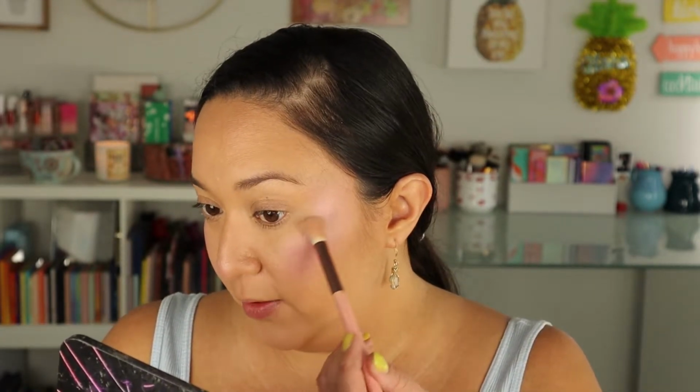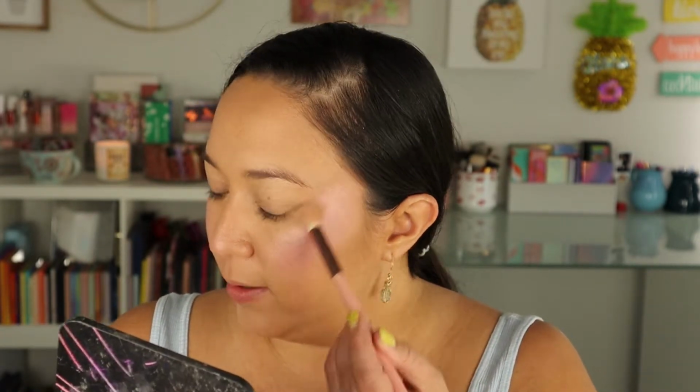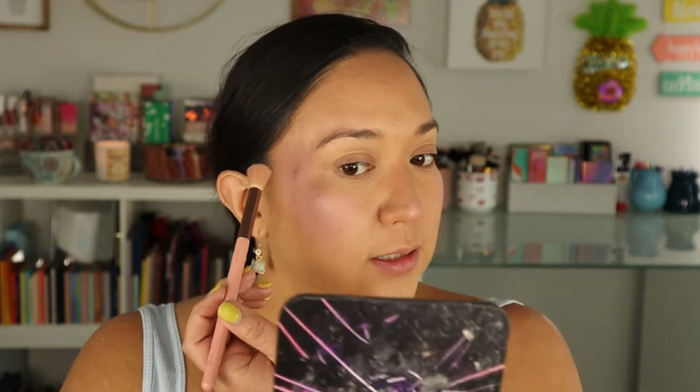Now I'm gonna go over this blush with this highlighter from Unearthly. This was part of the sleepover collection. This is the Bow and Arrow highlighter. It's a pinky highlighter, so I thought it would go more with the cool tone, the lavender cheeks that I've got going on. So I'm going to just highlight even more, even though I know my cheeks are probably already looking quite glowy. Now time to get into these palettes.